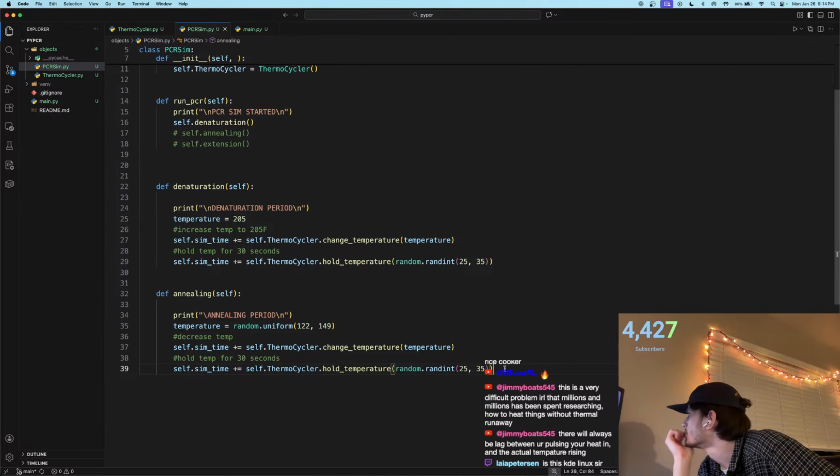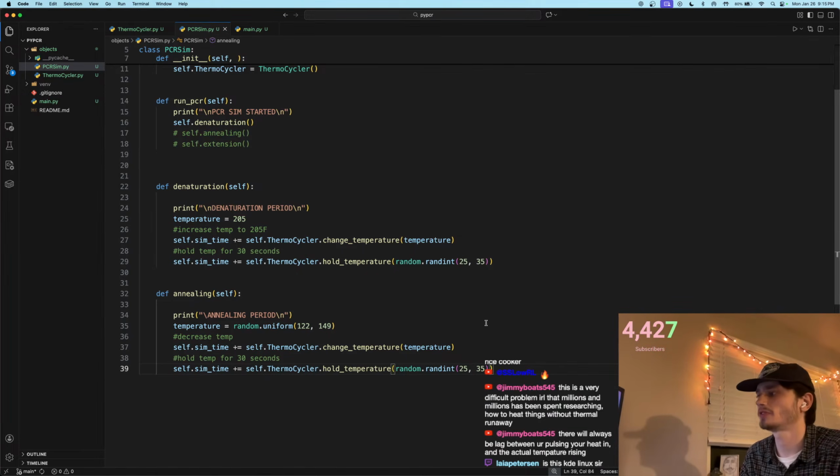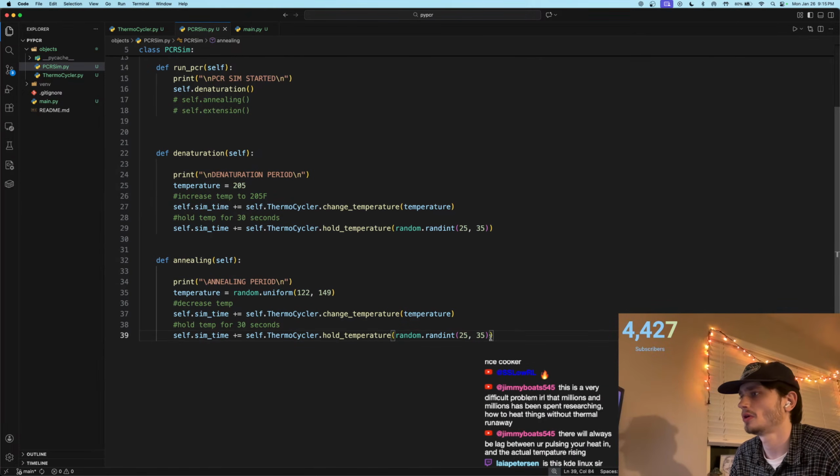The two different primers are typically included in the mixture, one for each. Yeah, so that's the annealing period. And then we're going to have extension.